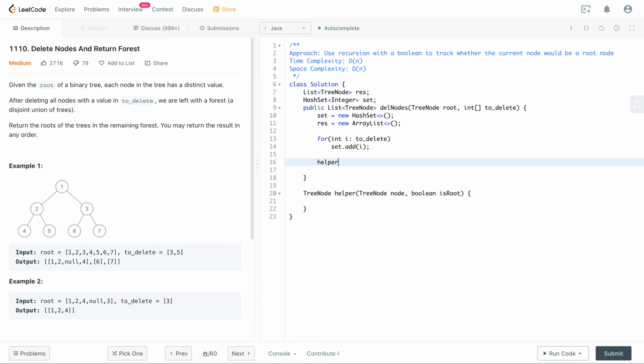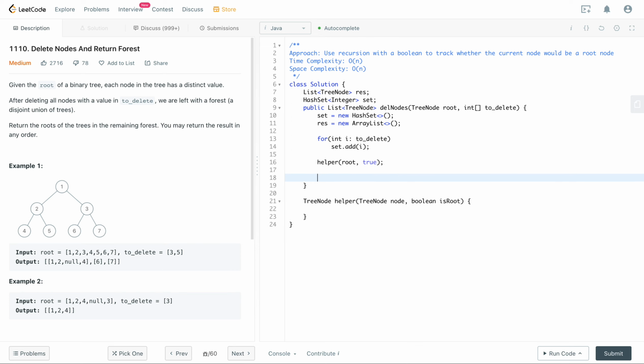You'll just call the helper method on the root, and it's asking for one more parameter, which is whether it's a root or not. For right now, let's just pass true, and we'll understand why we need that. And then in the end, we just need to return the list, result.